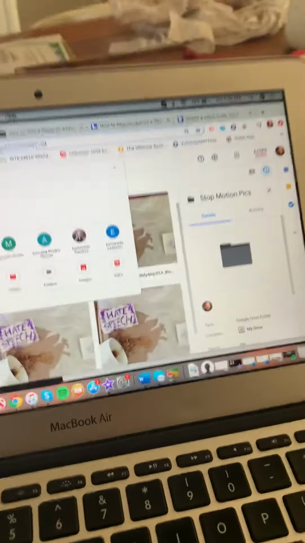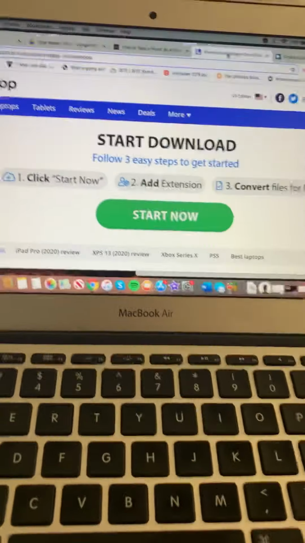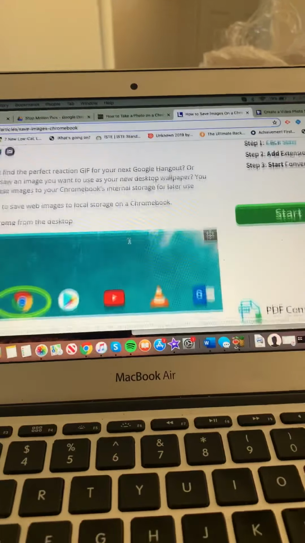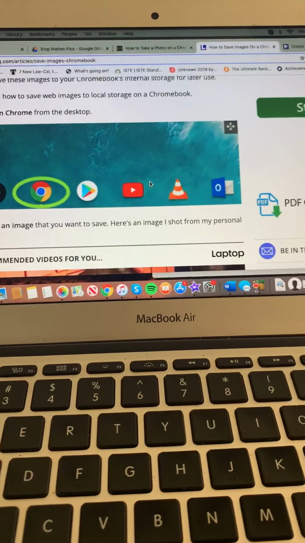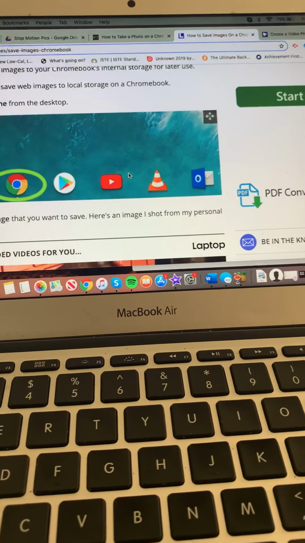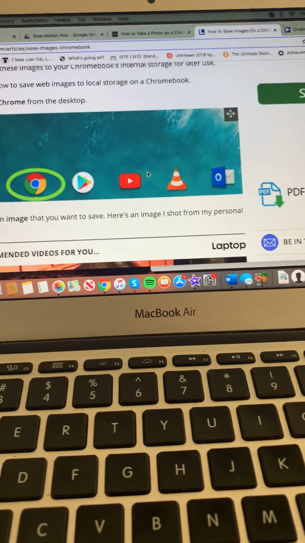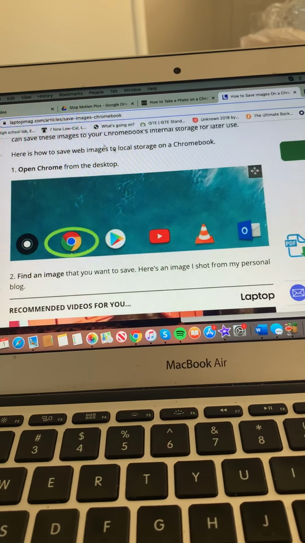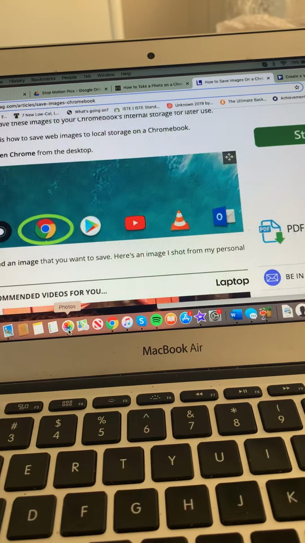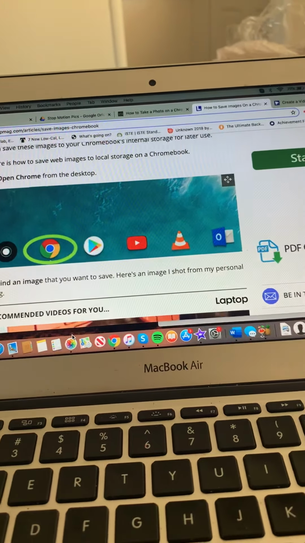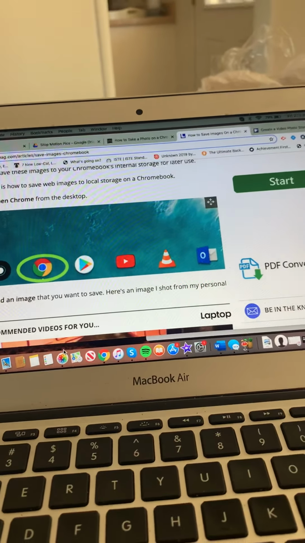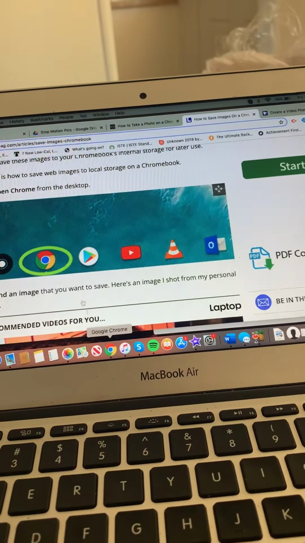So now let's talk about taking images and getting them into your computer. What I recommend doing is saving all of your images to a file. You can use your Chromebook to take these images, or you can take the images on your phone. If you're using an iPhone, then you can save them to the iCloud and then upload them to your Google Drive from there. Or if you are using your Chromebook, which I recommend because it's simple, you can just simply save the files to your Chromebook.